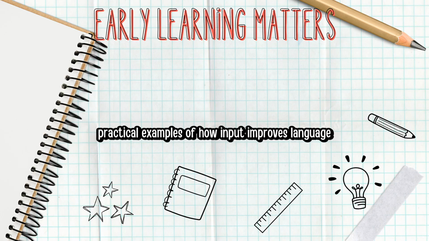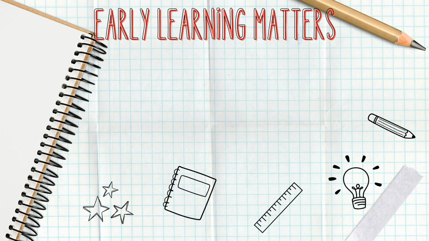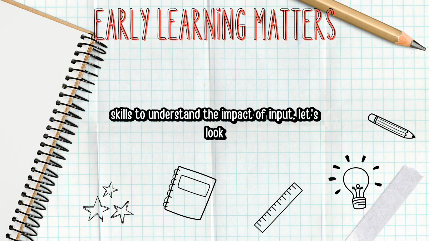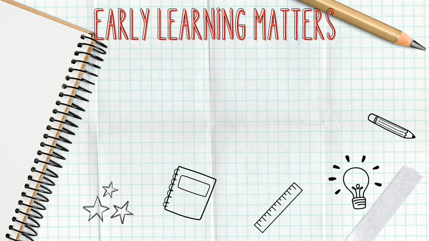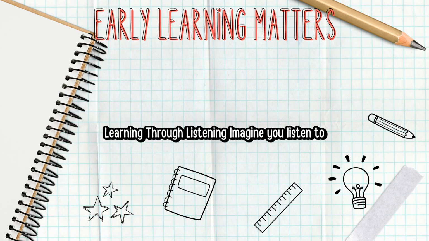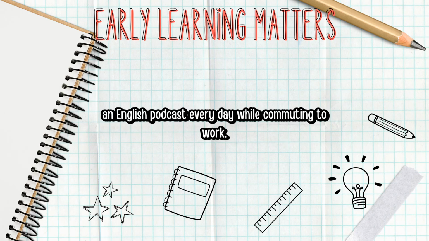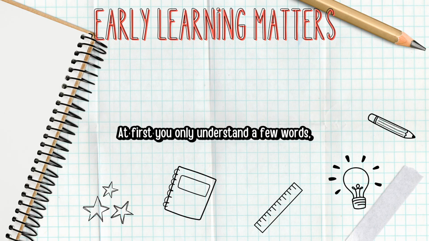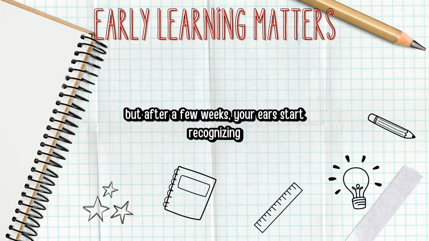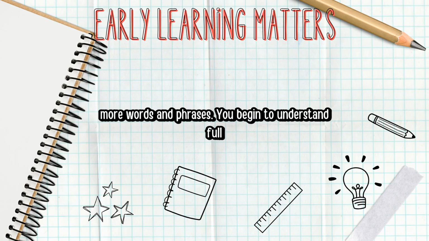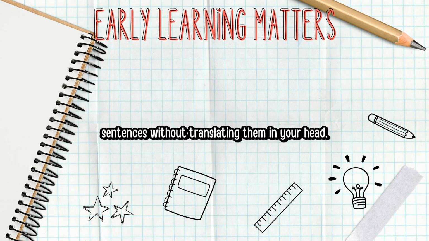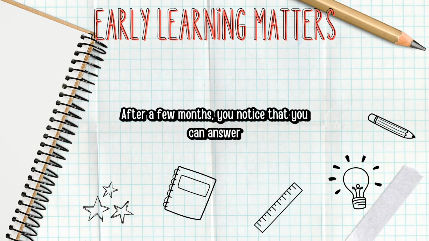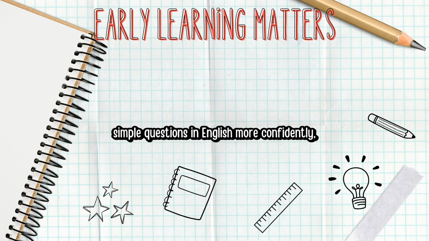Long, practical examples of how input improves language skills. To understand the impact of input, let's look at 2 real-life examples. Example 1. Learning through listening. Imagine you listen to an English podcast every day while commuting to work. At first, you only understand a few words. But after a few weeks, your ears start recognizing more words and phrases. You begin to understand full sentences without translating them in your head. After a few months, you notice that you can answer simple questions in English more confidently.